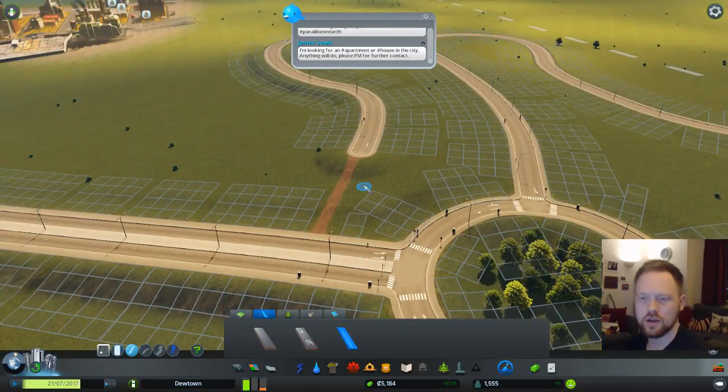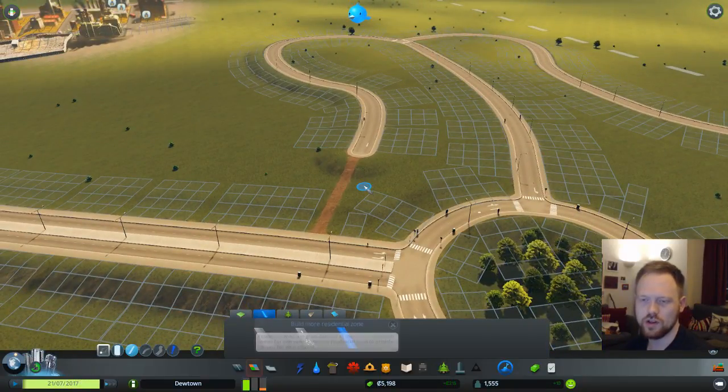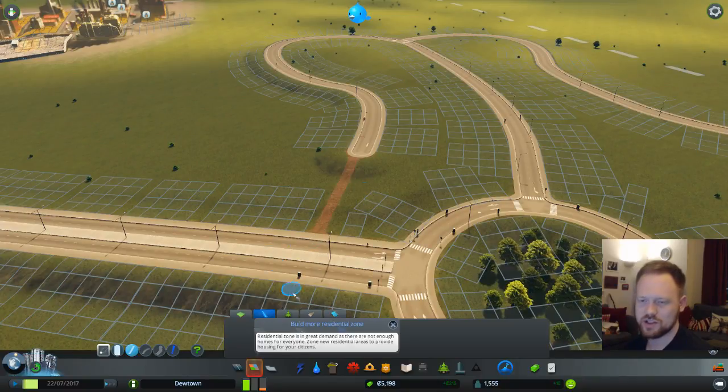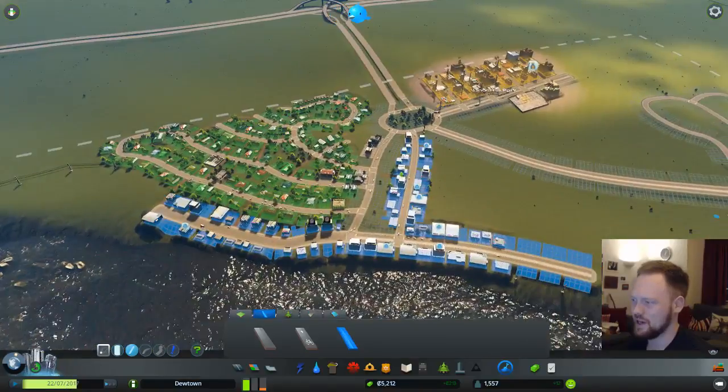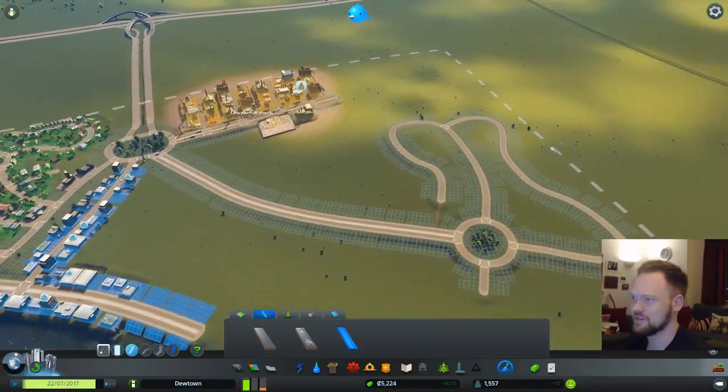Right. Cool. Well, what now? I've got a roundabout and a road. I put down green stuff. Now buildings are here, says Eripto. Well done. It's really satisfying when you get stuff up and running.